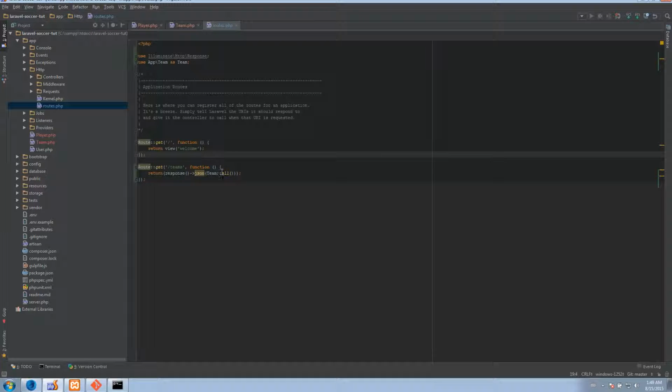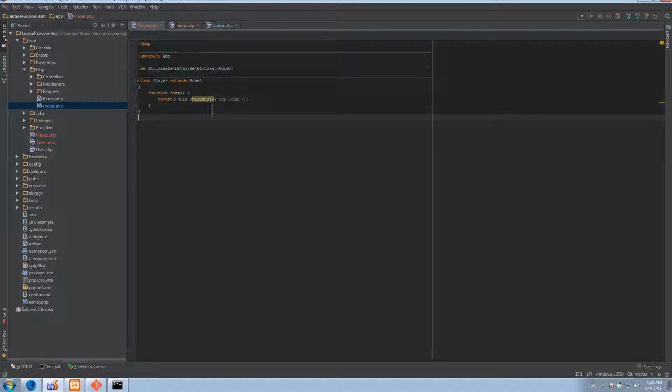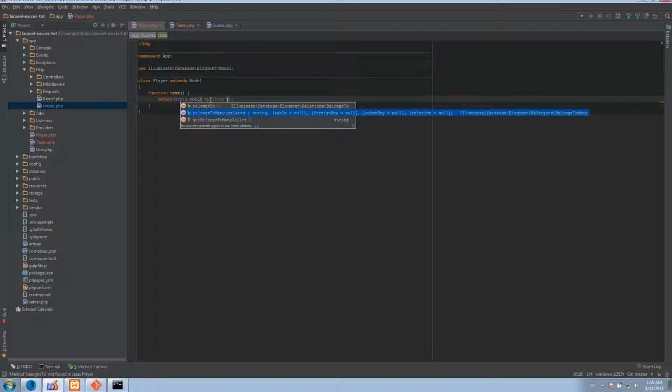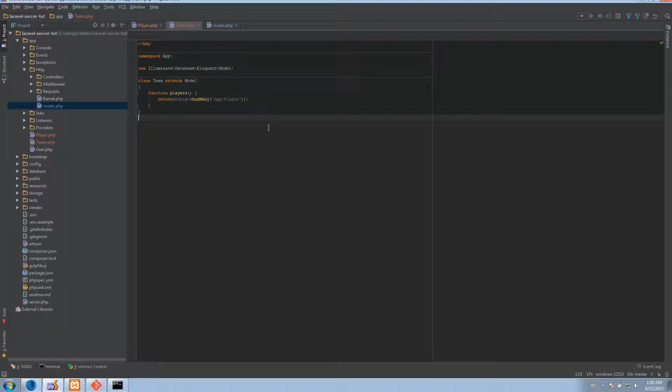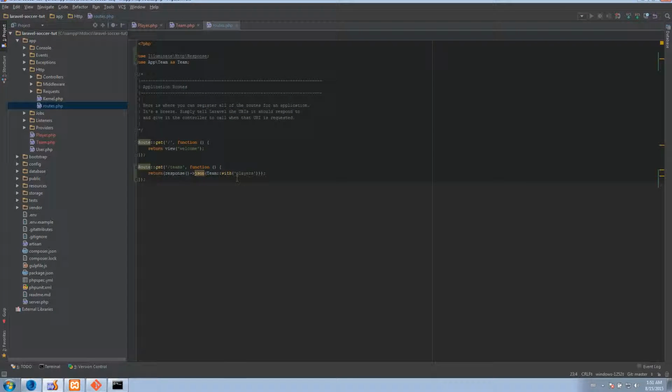So right now, I want to get the players too, so not all, but with. I want to get this with players. Well, what the heck is wrong? Player return belongsTo. Gosh, that's cool, but it's not that point, I think. Well, with players. What the heck? Let me take a moment.